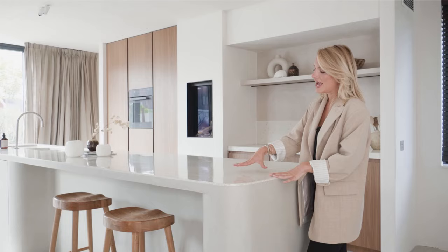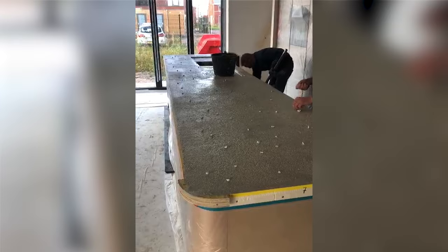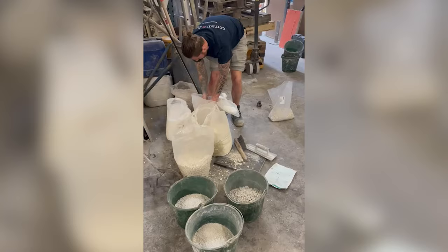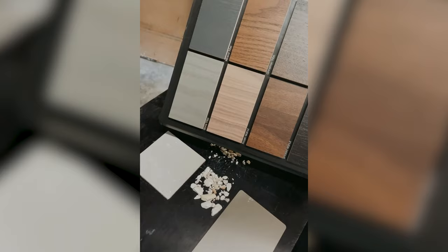Next to that we created a solid surface out of terrazzo. This terrazzo has a unique feature because it's poured on location. We used scrap marbles from other productions — these colors together form the color Konzo — and it's made by Koradi from Amsterdam. We really wanted something unique, so that's why we designed it ourselves.